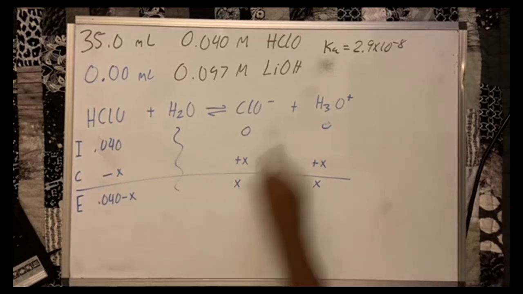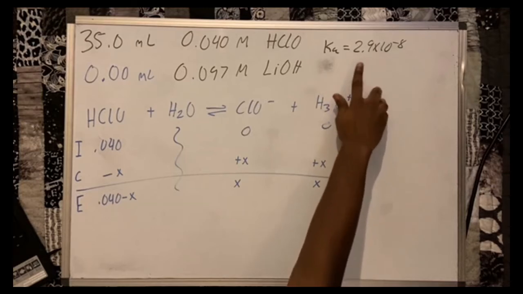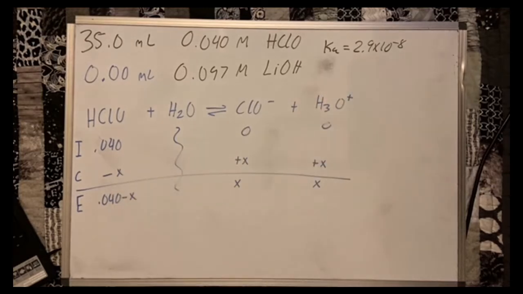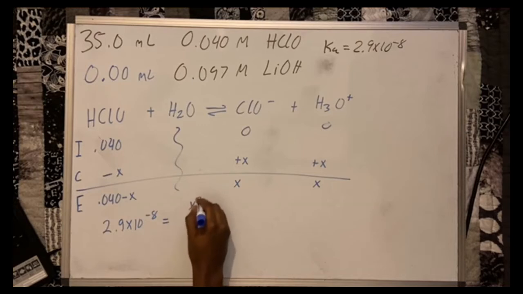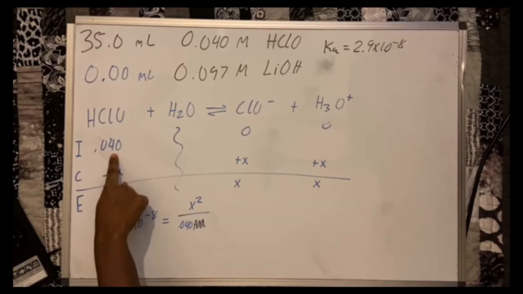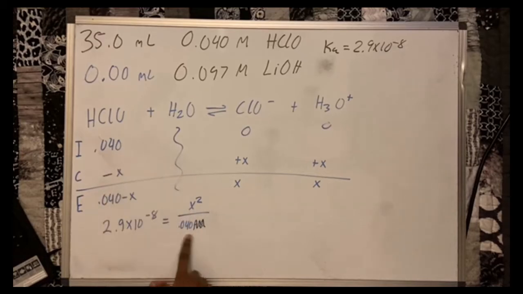So I was thinking about making, so before this was like 1.1 times 10 to the negative 2, so we couldn't make our x a small assumption there. So I changed it so we could. Okay, so we do our 2.9 times 10 to the negative 8 is equal to x squared over 0.040 minus x. We're going to assume x is small, get rid of this. 10 to the negative 8 versus 10 to the negative 2, that's a farther distance than 10 to the 4. So I can make that. Then I solve for my x.